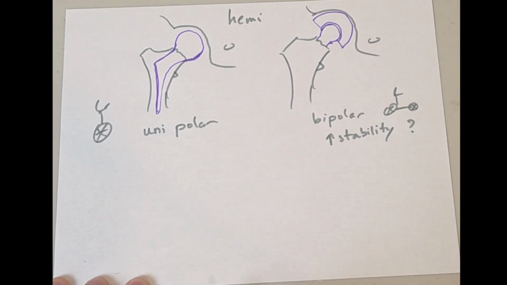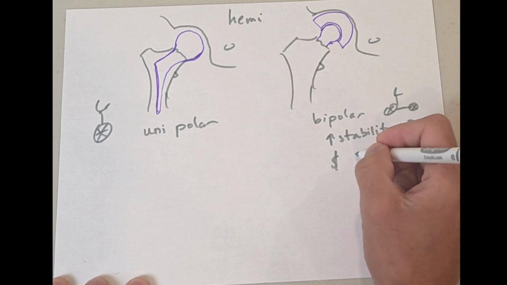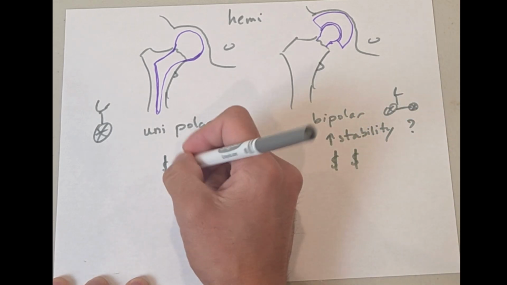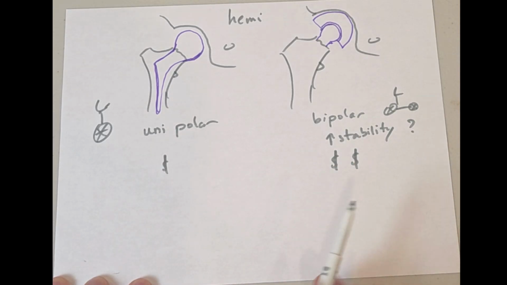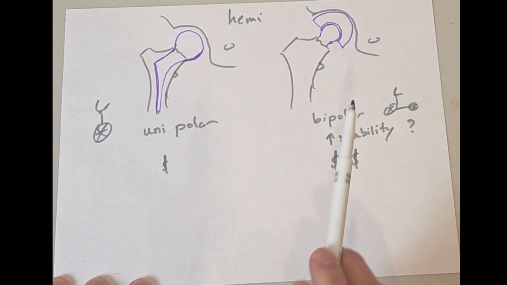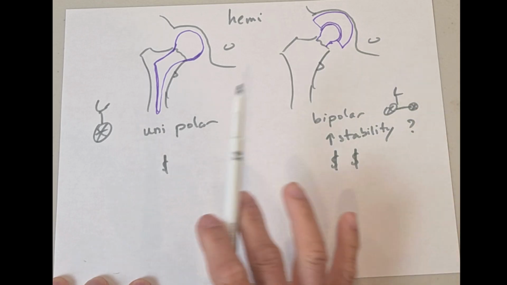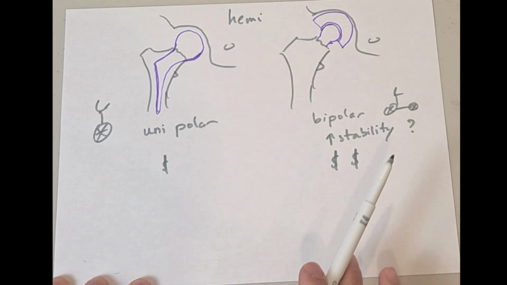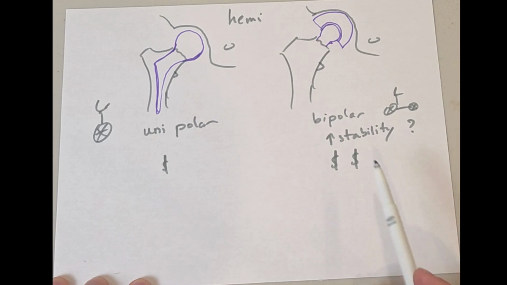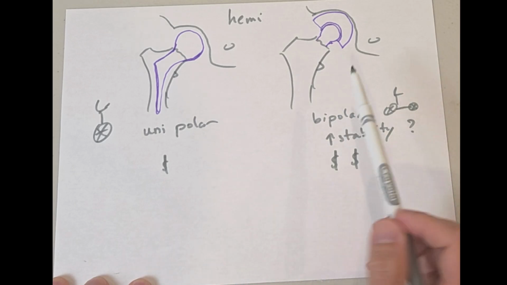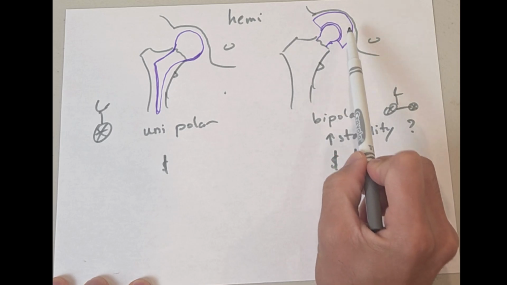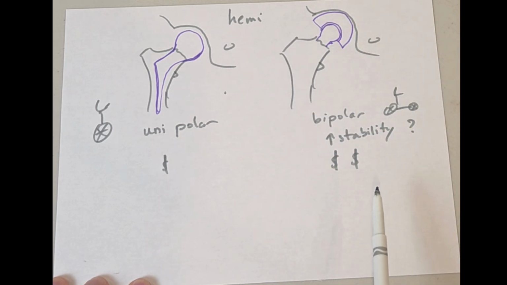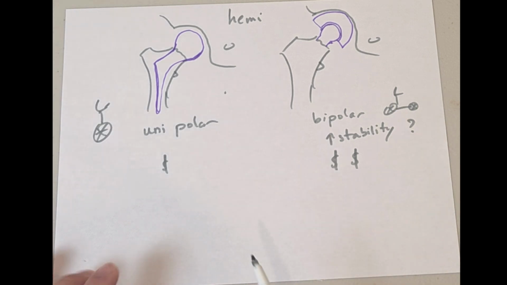advantage. The disadvantage is that this is very expensive. It's much more expensive than the unipolars, of course. Depending on your institution, the bipolar hemiarthroplasty might be the standard for fixing hip fractures. So just so you know, when someone says putting in a bipolar, that's what they're talking about. They're talking about a hemiarthroplasty that's a ball within a ball, and it gives you a theoretical advantage in stability. But actually, if you look at the science, it doesn't make a difference.